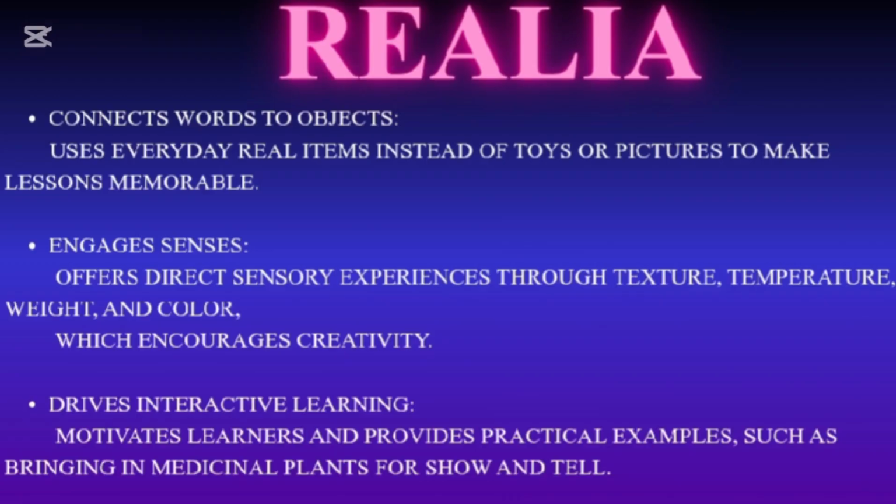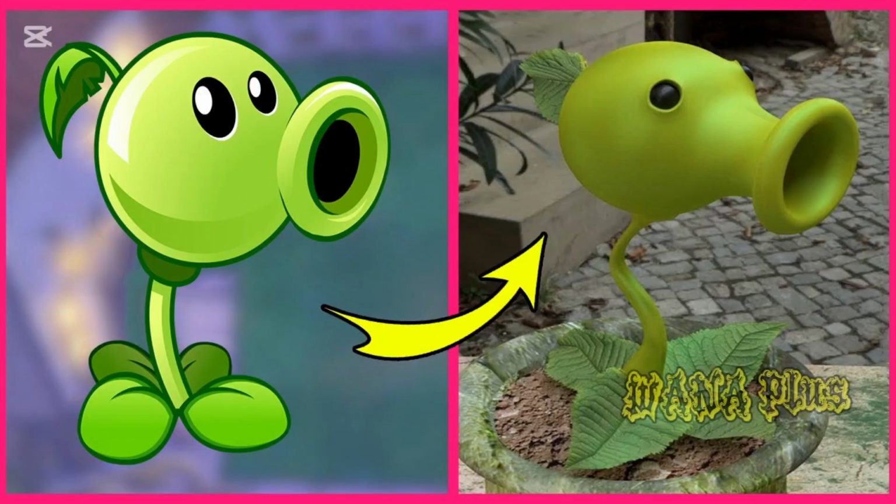Next, we're at realia. Realia are items found in everyday life used for teaching. According to Chris Somers, it helps to make the lesson more memorable by linking the object to the word or phrase that describes it. It's using the real thing rather than a toy. So we're at the theme and topic, plants. Why use a picture of a plant when you can have a small plant in the classroom? You can ask each child or the parent to send each child with a plant.